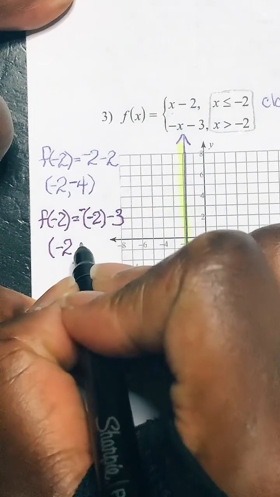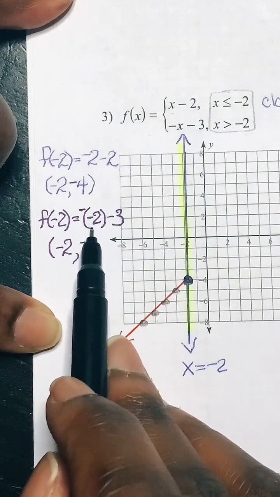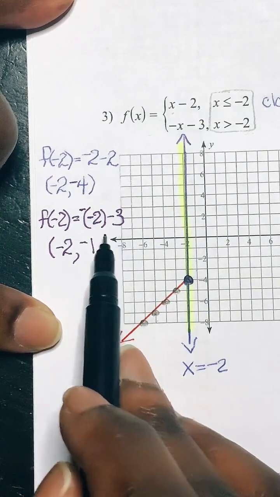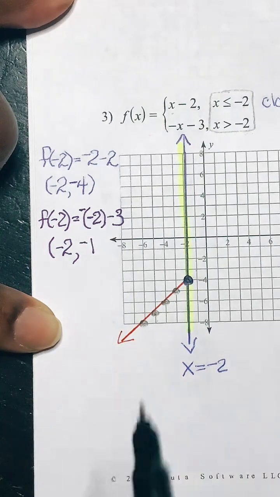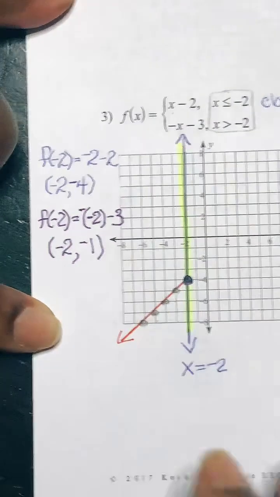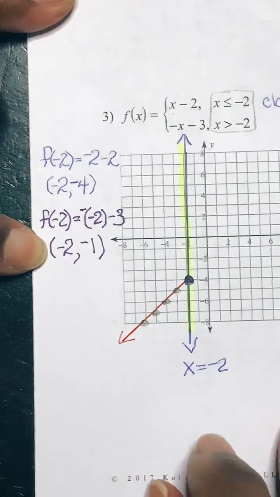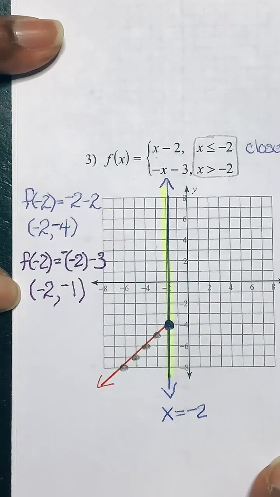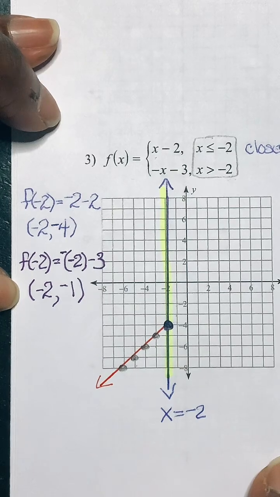So yes, we do have a -1. Remember, a negative times a negative gives me a positive. So this is a +2. +2 minus 3. You have $2. You want to spend $3. You are short $1. All right. So at -2, -1, are we going to draw an open or a closed dot or circle? Open or closed?